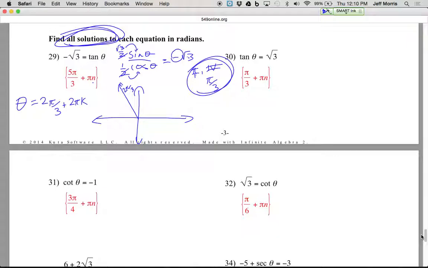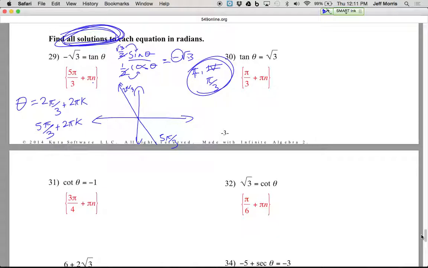Agreed? But then you go over here to quadrant 4, and you get this one, which is what? 4 pi over 3. And you say, okay, I want to give all solutions, general solutions. All solutions means list them all. So now you go 4 pi over 3 plus 2 pi k. Yeah, 5 pi over 3. All right, 5 pi over 3. And you're looking at this, you're like, sweet, I got all the solutions. I went 2 pi over 3 plus 2 pi k, 5 pi over 3 plus 2 pi k. But this is really redundant, or really unnecessary, because I could catch them all.